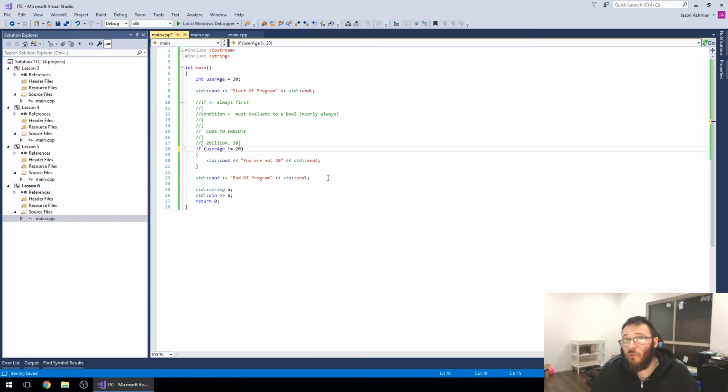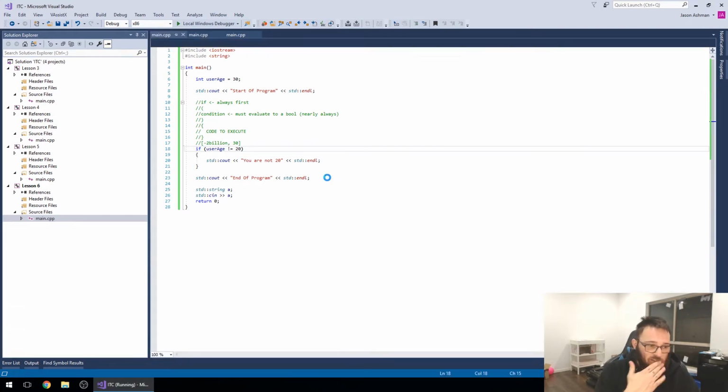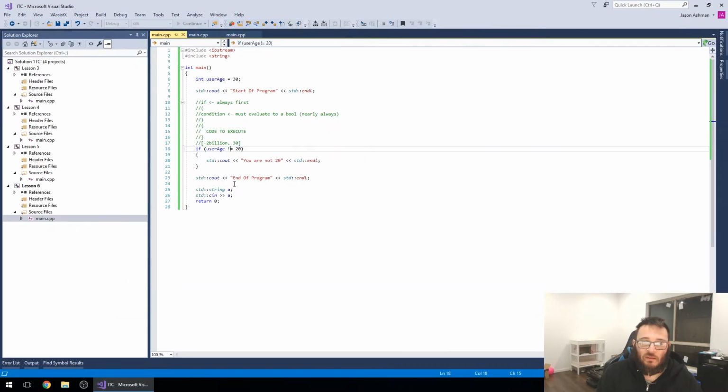Now there's actually a couple of ways you can do this as well, but I'm just going to run this to say we've done it. There you go, you are not 20. The inverse operator also works on its own. So if you have this, if user age is equal to 20 and you put it inside brackets. Now, I need you to go back to the lovely world of algebra, and I hope you've done algebra. Things inside brackets, or even BODMAS back in like year 3 or 4, which is brackets, of, well, okay, the O might be something different now, division, multiplication, addition, subtraction, which is your order of operations.